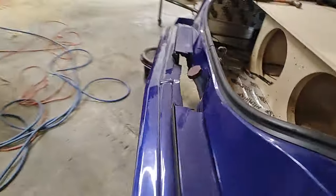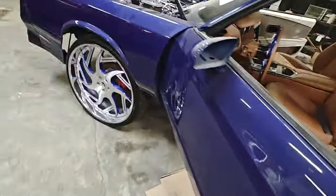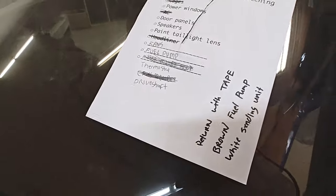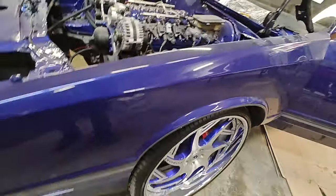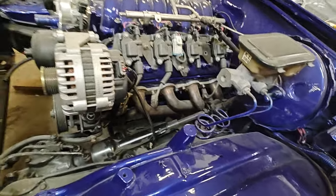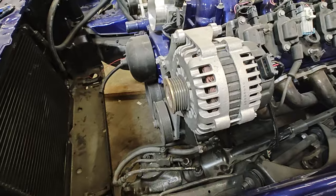The AC is officially in. Our checklist: we're waiting on the new tail lights — the other ones were cracked, that was a no-go. We're down to power windows, door panels, paint, tail light lens, fans, fuel pump, thermostat, and driveshaft. We're down to the last of the last on this build. We got the new motor mount bolts in today, the cross member in today, and we've got a couple sensors to switch out — that top sensor — plus knock sensors to add on the bottom.